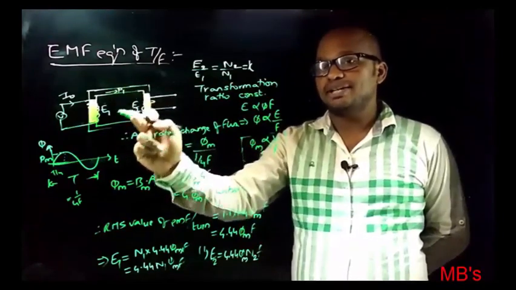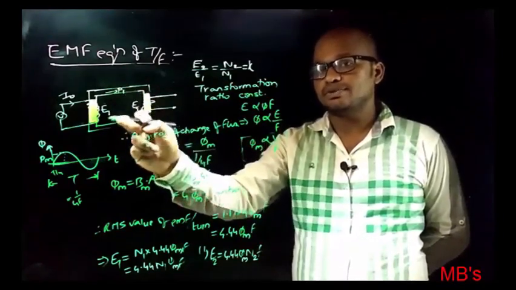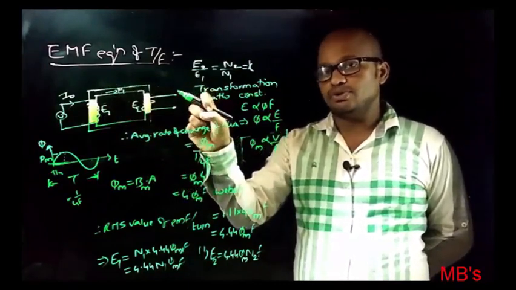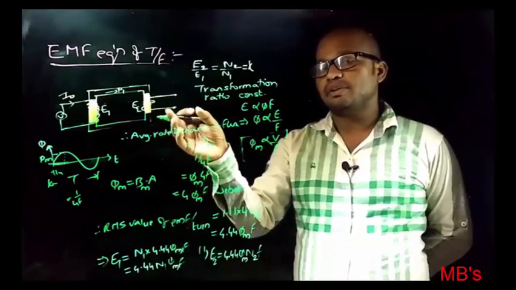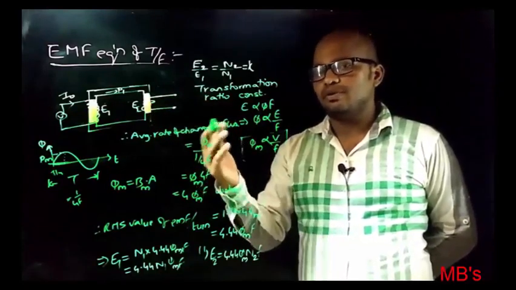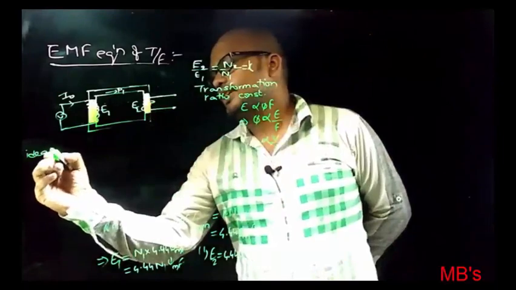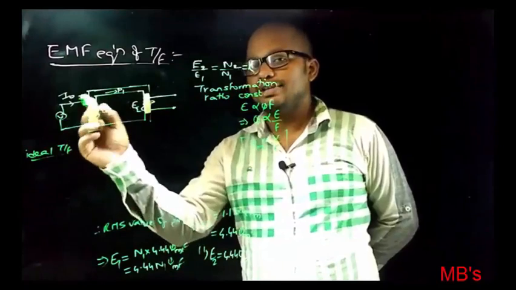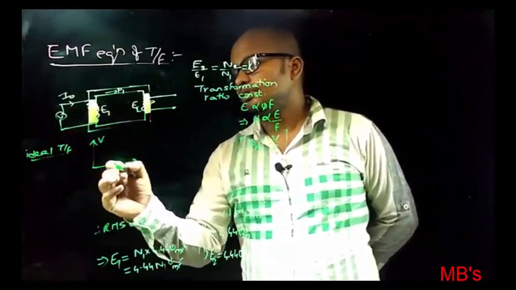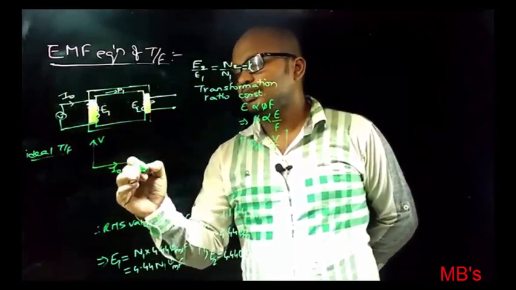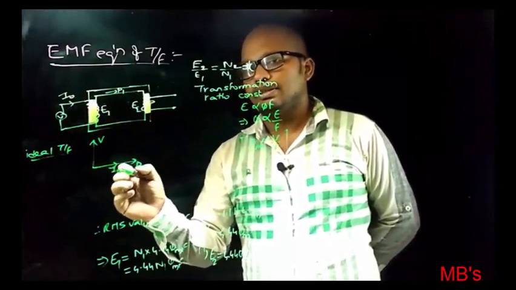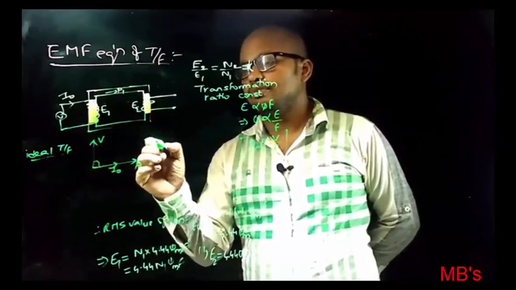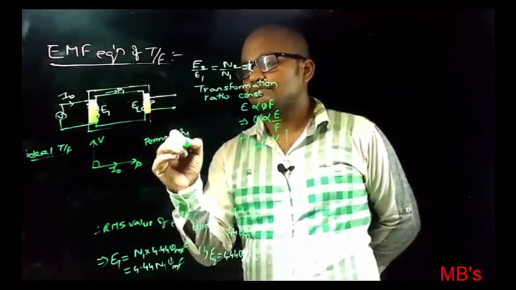there is a chance of magnetic saturation of the core. If magnetic saturation happens, the transformer will draw more magnetizing current from the input. If more magnetizing current, then power factor will decrease. How it will decrease, let's analyze that. Let us consider an ideal transformer. In this case, the primary winding is of inductive nature, therefore at no load, primary current and flux will be exactly 90 degrees lagging with input voltage. And this is the case if we assume permeability is constant.